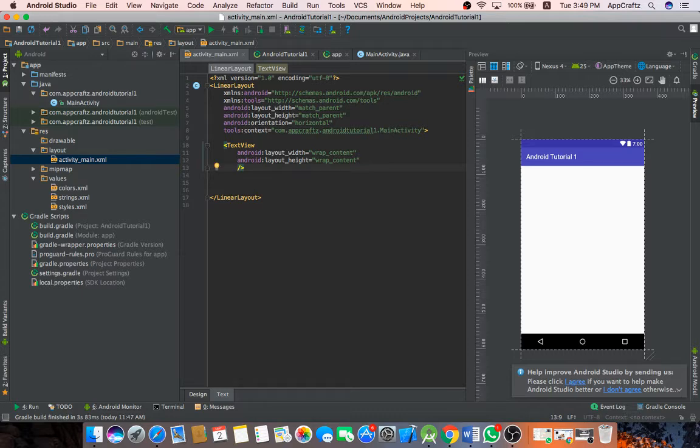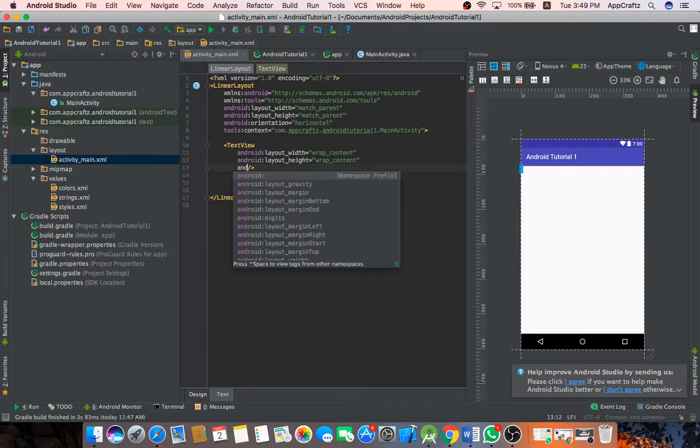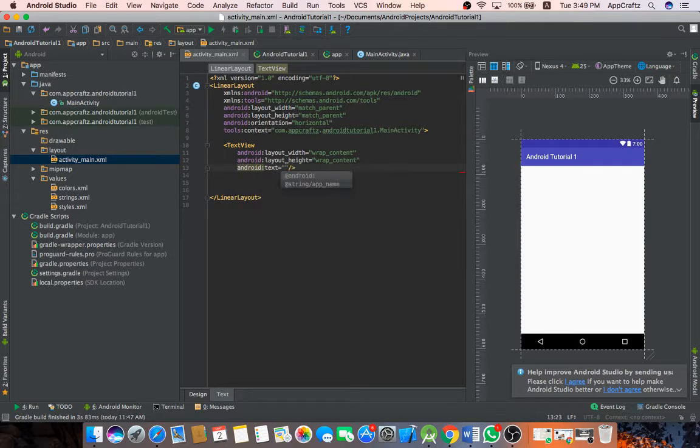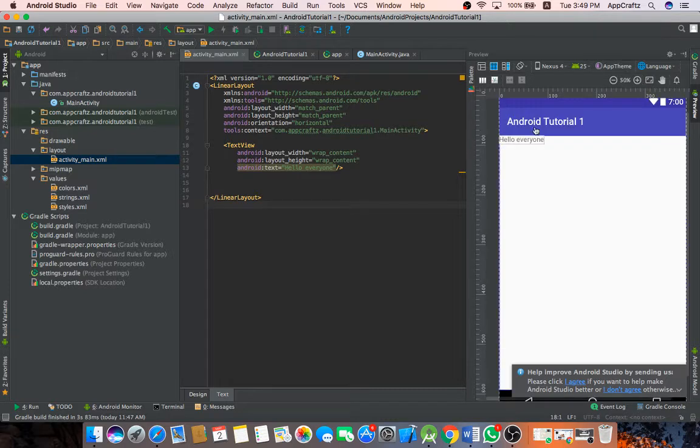Let's give a sample text to this text view to make sure that it is properly added. Android text: Hello everyone. As you can see here in the preview pane, the text view is added, and you can see the text that we just hard coded into it.